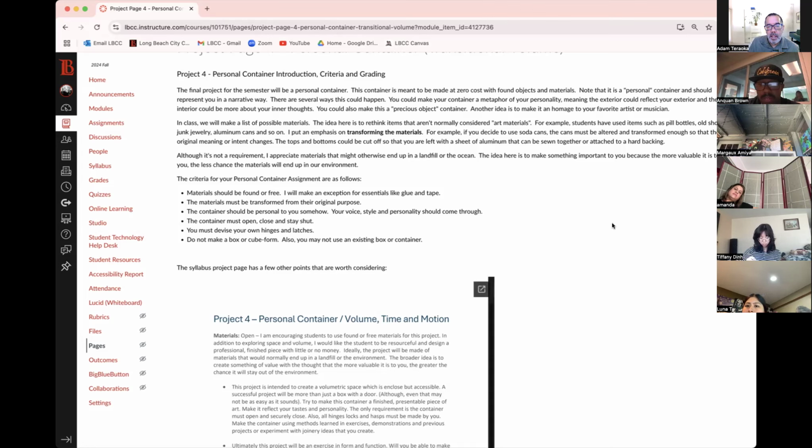Also, it's not here, but in terms of size, you can make them any size. We've had as small as a student who cut off the end of a broom and hollowed it out and made a cam sort of latching attachment and was able to store an important document in there. That was perfectly acceptable and it came out beautifully. And we've had projects as big as a teepee, an actual 6 foot tall teepee that the student constructed. It was sort of collapsible and could be stored. It was actually a clever design, but it was 6 feet tall. So there's not really a size limit.